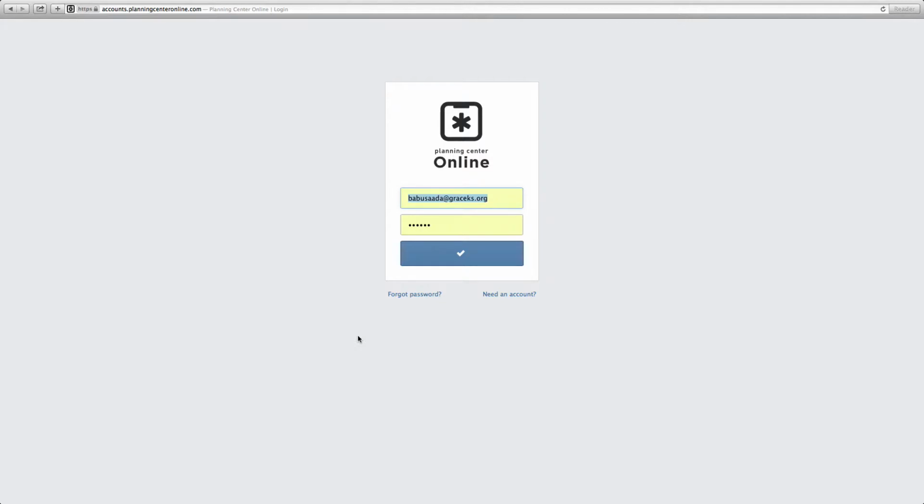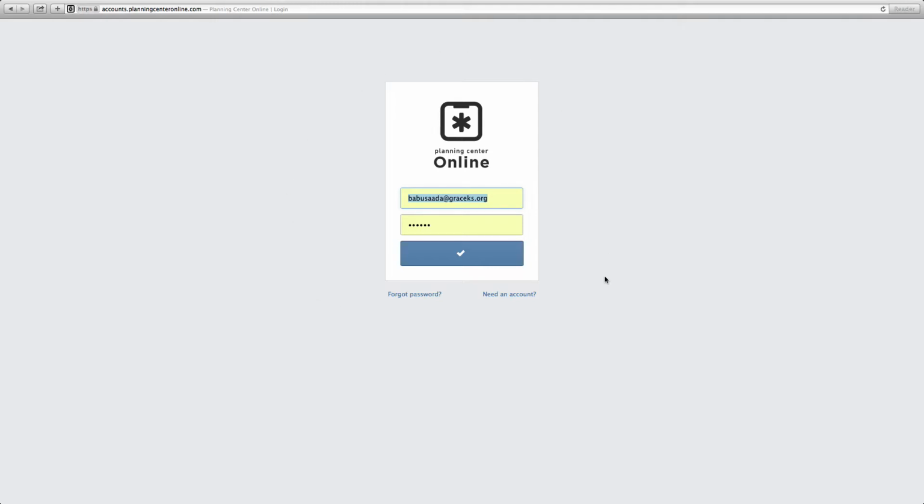A very important feature to your ministry leaders in planning and preparing for a weekend service is the blockout feature. What we can do with that is block out dates that you know you're going to be unavailable to serve. It helps our volunteer leaders as they plan and schedule people if you use this feature. So let me just walk you through it real quick.